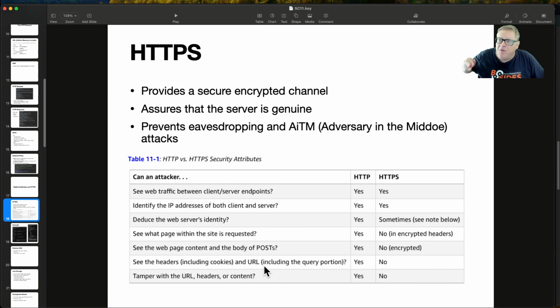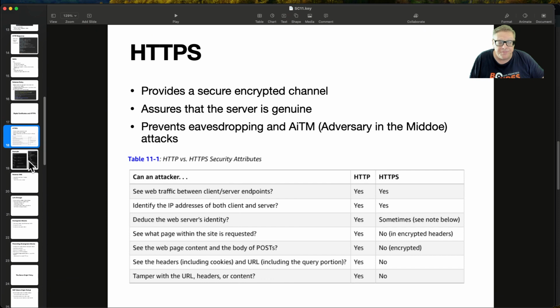All it does is provide a protected channel so people between you and the server cannot inspect and modify your traffic, which is extremely important. It is considered unadvisable these days to have any HTTP content on your page at all, because anybody could modify that in transit and they could add scripting to the page over HTTP. So every modern page should be loading over HTTPS only.